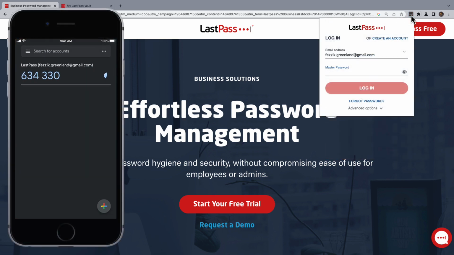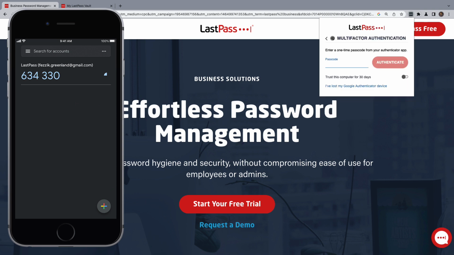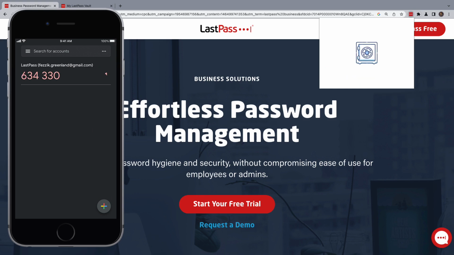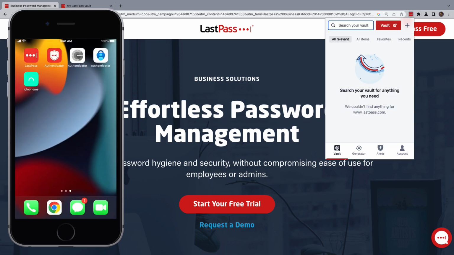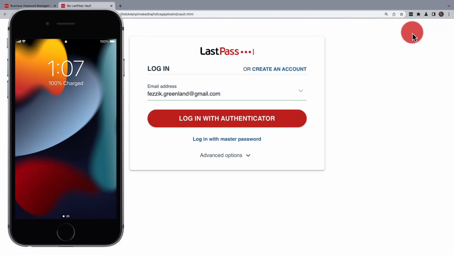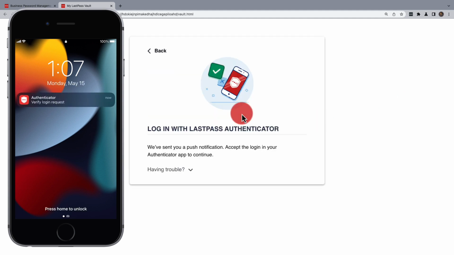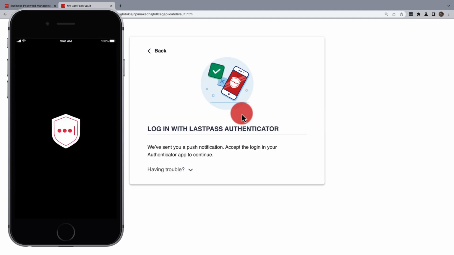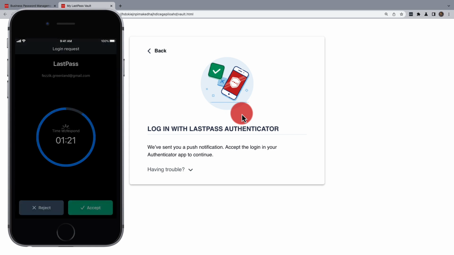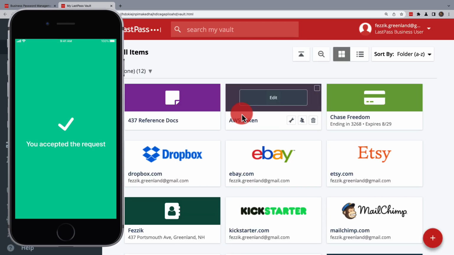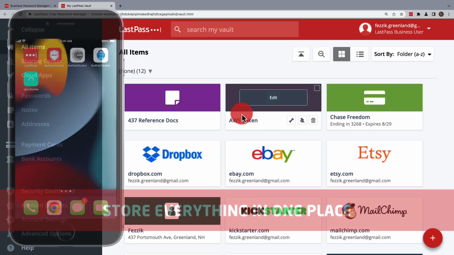Now, depending on your business admin policies, you can additionally secure your account through multi-factor authentication. This is offered using a number of different authenticators available on your mobile device, and you can even bypass your LastPass master password completely using our passwordless options, such as the LastPass authenticator. Again, the availability depends on your business admin policies.